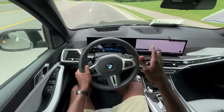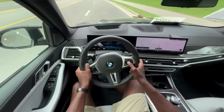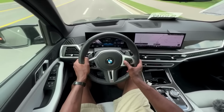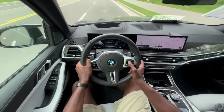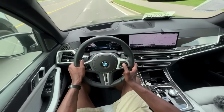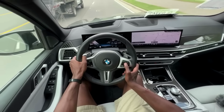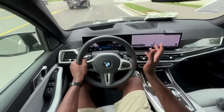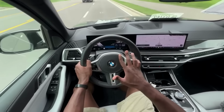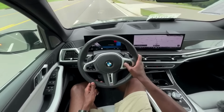But in the sport mode, you get a certain view, and I couldn't figure it out earlier, but here in the comfort mode, you're able to do a bit more in terms of just fooling with the content and all of that there. You can change the layout. So it's a pretty intuitive system overall in terms of what you can set up here. Just whatever you want to see.